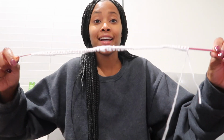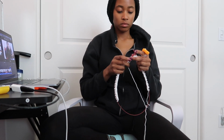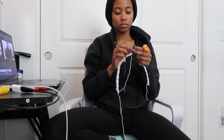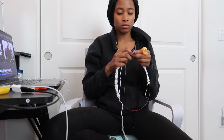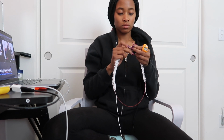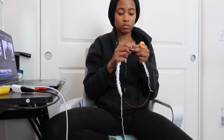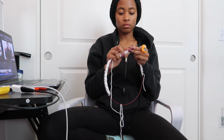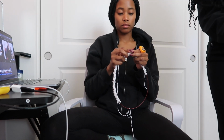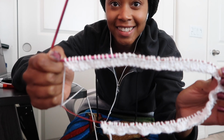Okay guys, so I cast on 90 stitches and now I'm going to do the rib stitch for 22 rows. So let's get it. My ribbing is starting to form, guys. Do you guys see? Oh no.